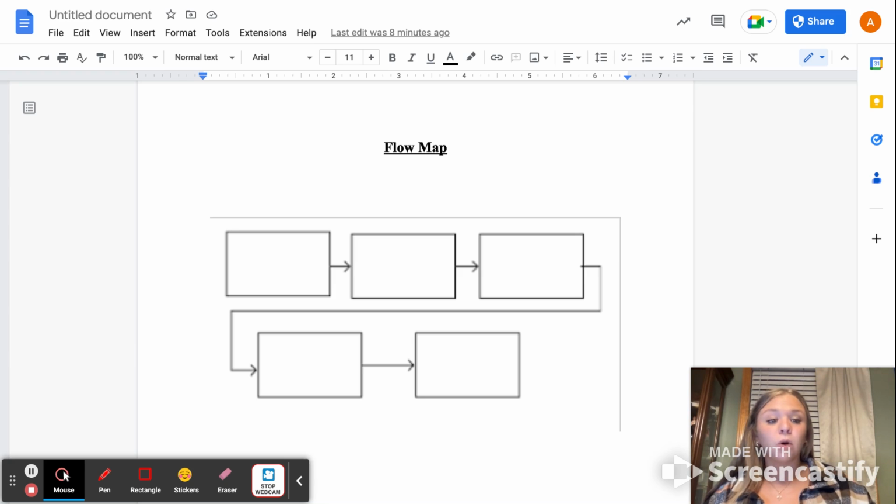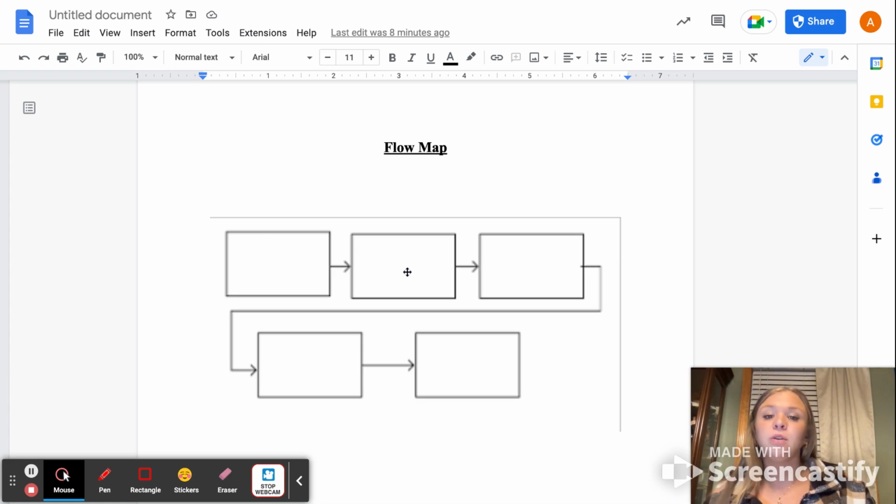You could do this with books when you're talking about different events in the books, the way the weather changes. You could use this with seasons, starting in January, which season starts in January, then this season, this one, and then the remaining all the way until December. You could do history, the list of events that have taken place. I just find flow maps are very helpful when sequencing and listing the events in the correct order that things happen in, and help students stay focused and just remember this happens and this happens.